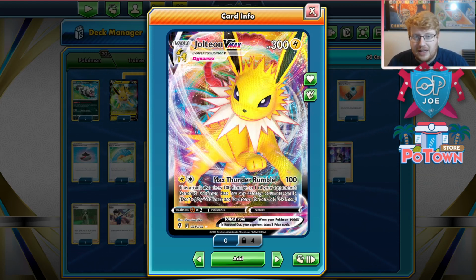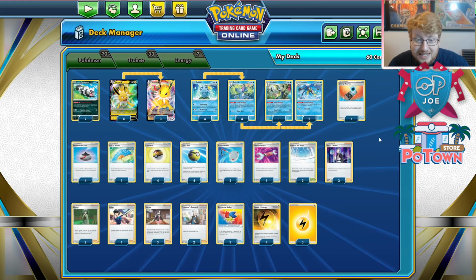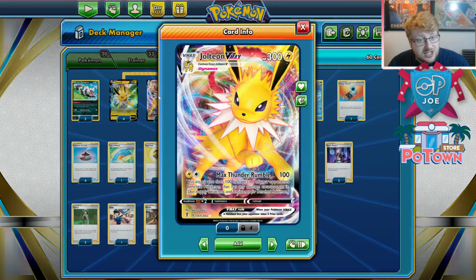Today we're going to be looking at Jolteon VMAX. It's proving itself still to be among the top 10 decks in the format, despite the release of Manaphy, and despite there still being Urshifu prevalent in the meta, and a few fighting Pokemon in general, the likes of Zapdos V as well. So, yeah, interesting to see its meta placement.